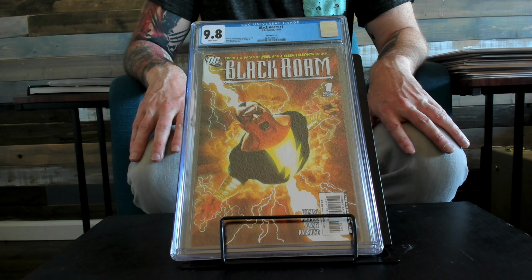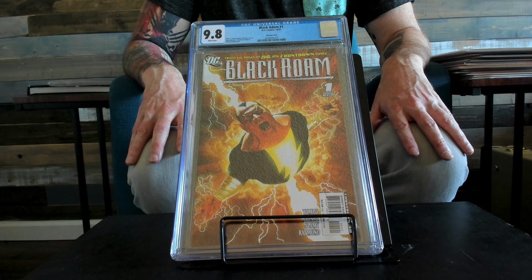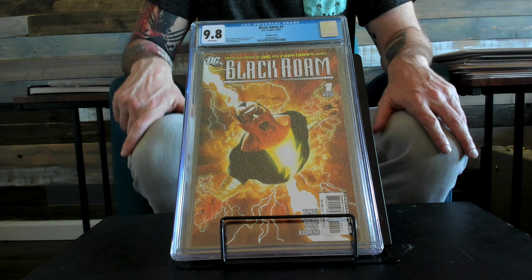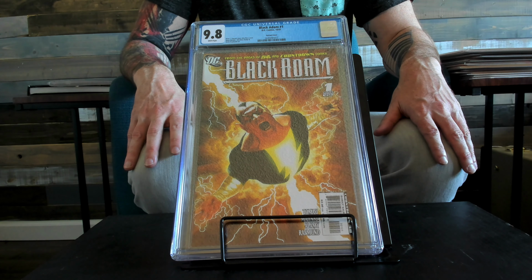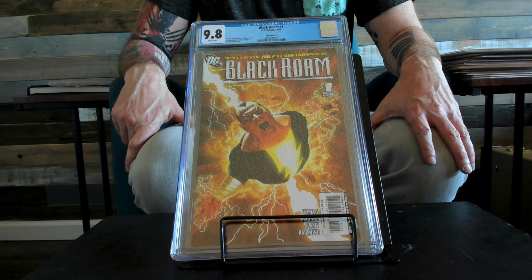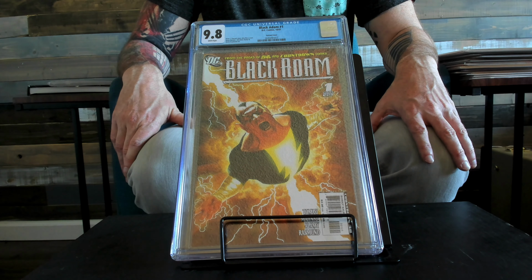I just read an article saying normally they pad actors' suits to make them look more buff. The Rock has zero padding on his suit, but he's a machine. He's a tank. He's also a very nice guy from what I've read and seen. So yeah, that's pretty much it. Just a few books, but they're all pretty expensive, high-end, high-grade stuff. So that cost me about $6,000 on all those things.